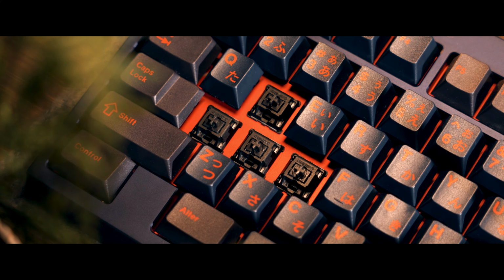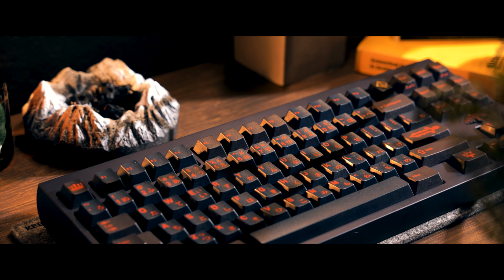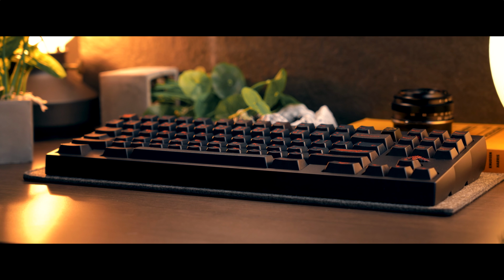Now, this config right here boasts the alu plate with the O-ring mount and holds some MX Blacks inside as well. Let's take a listen and see how well it sounds.